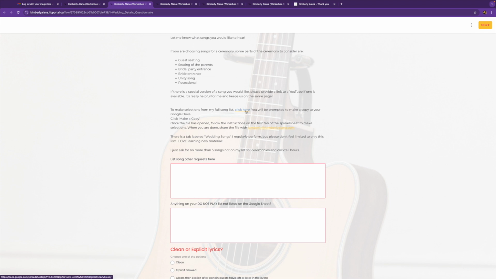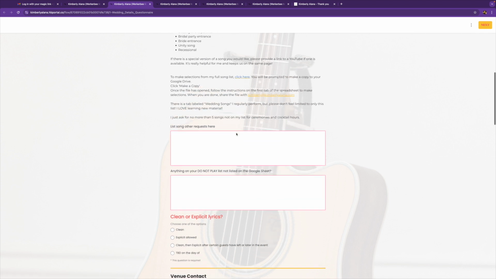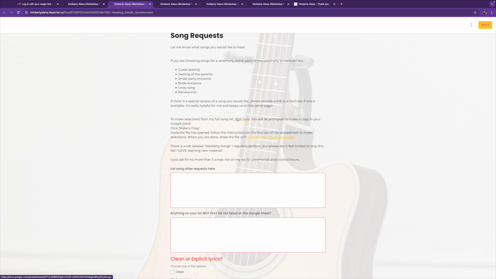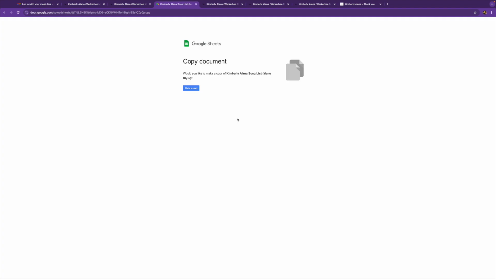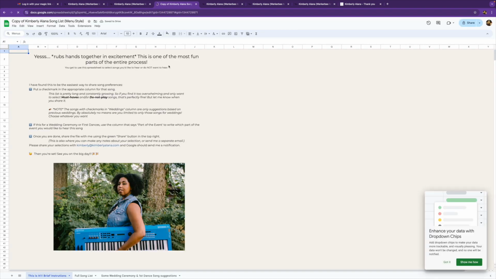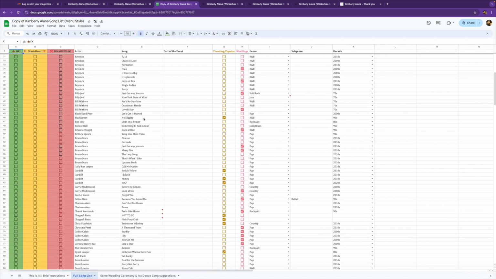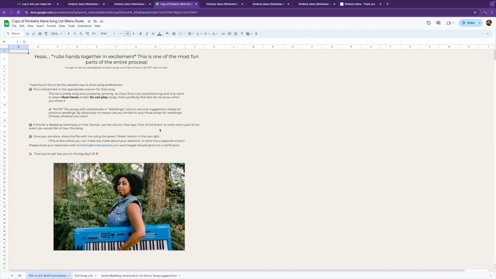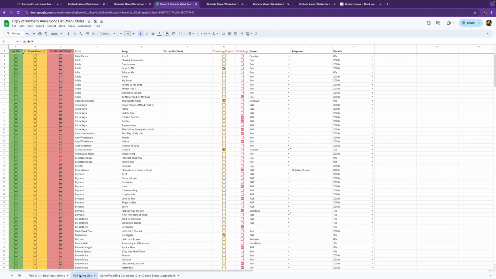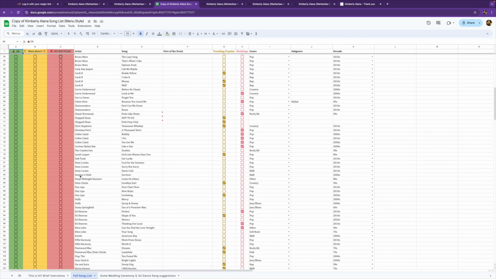Then here's the really cool part. Something that I was running into issues with is I wanted them to be able to have a song list. Now I know I was kind of talking about Google Sheets and all that, but they click on that and then it gives them the option to make a copy into their Google Sheets. This is a very extensive list. I have instructions for what they need to do. And there's a picture of me down at the bottom. These are all the songs I have ever done. I actually tell them that I recommend just going through having some must-haves and some do not plays. But these are all the options that they have.